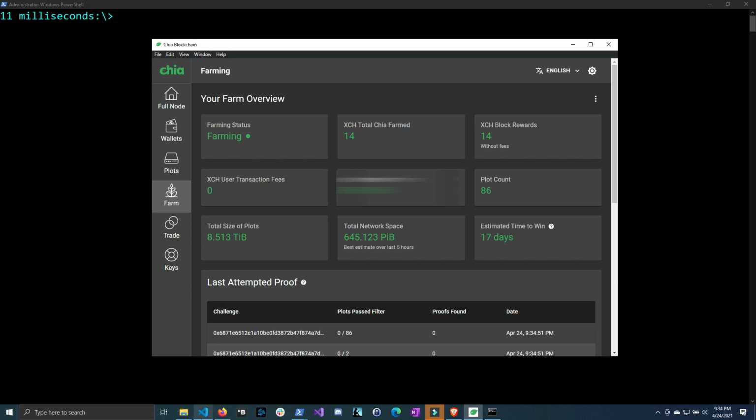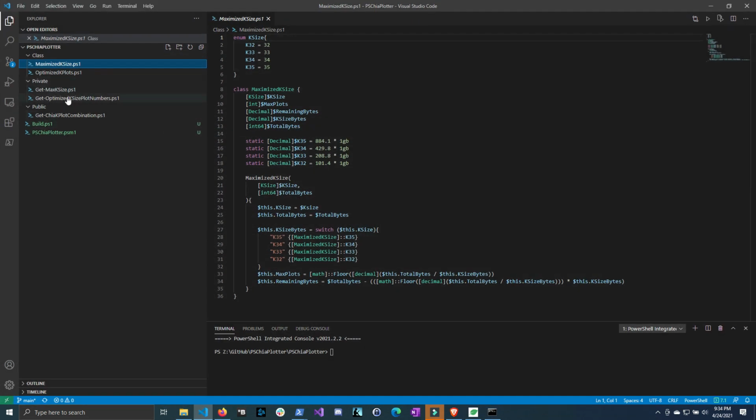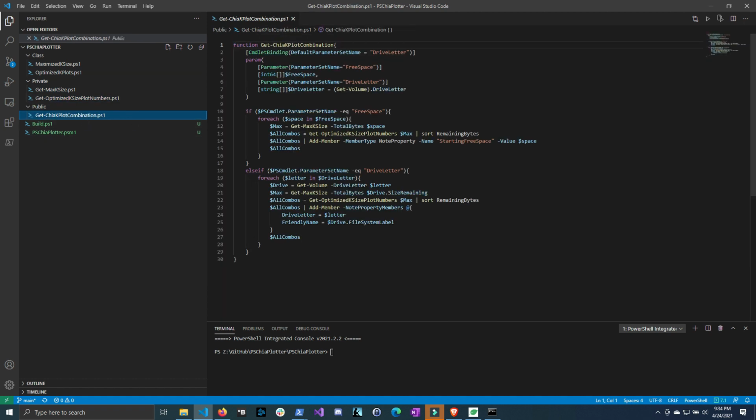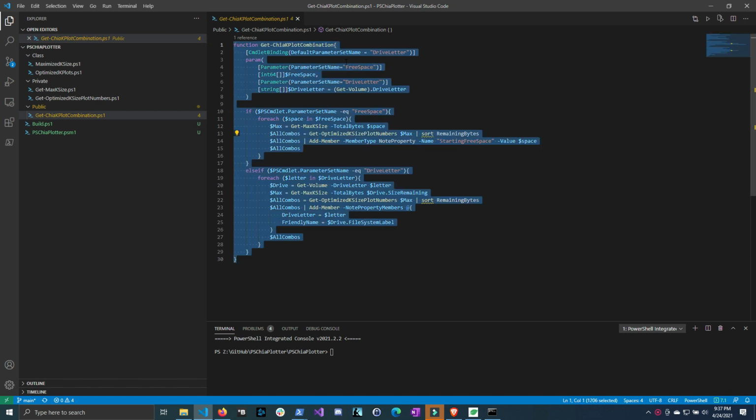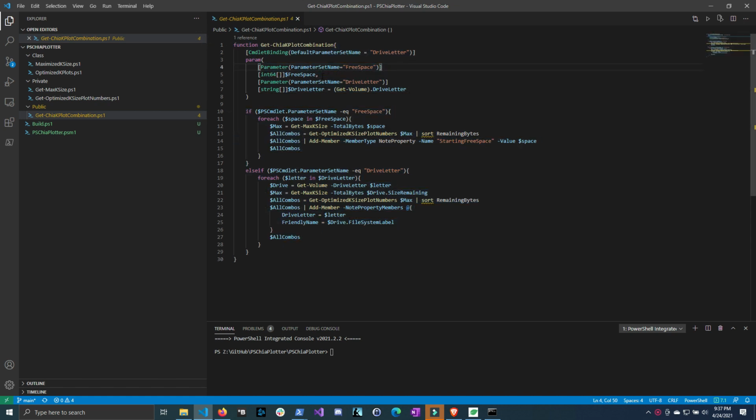Now, if you want me to go over how the tool works exactly, I can go over that in another video. However, it does seem to be working as expected, and it really has no dependencies other than requiring to be run on Windows. It won't work if you install PowerShell on Ubuntu or anything like that. I do hope that this tool helps people answer which plot size and how many of each for the given space. I do plan to make this particular tool a little bit more useful, where it allows you to input the plotter size that you have, or the SSD that you are plotting with, and filter out the plot size that you can't plot based on the temporary space.